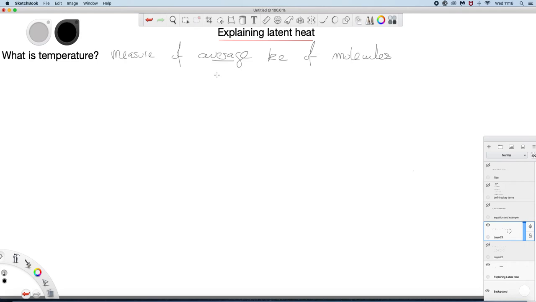And so when you're doing those things, making bonds, breaking bonds, moving molecules close together, further apart, this doesn't change the temperature. And that's why the energy that is put in to cause your solid to melt or your liquid to boil isn't changing the kinetic energy, it's doing something else, so the temperature doesn't change. Which is why, on the face of it, the heat seems to be hidden, because you expect that when you heat something, it's going to get hotter, but it doesn't in these cases.